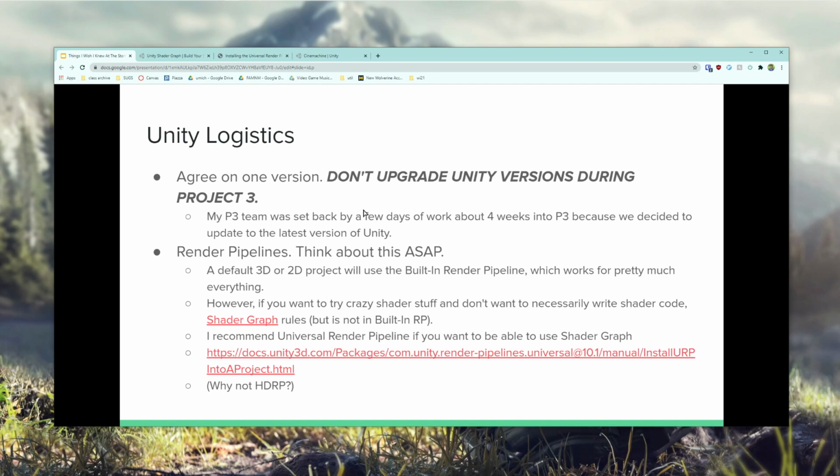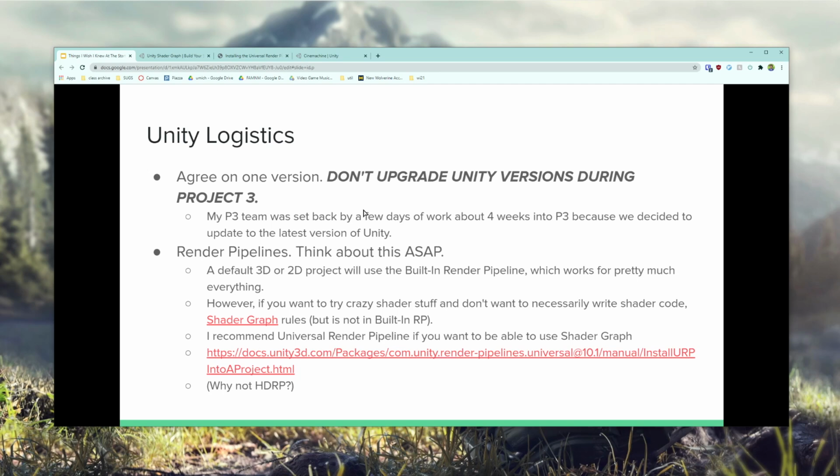We decided, as a group, to upgrade Unity versions, and we lost nearly a full week's worth of work because we were spending so much time fixing bugs and figuring out problems that arose by trying to upgrade halfway through the project. So for the sake of preventing headaches and saving you time, just stick to the same version and don't change versions partway through. That's my first tip.